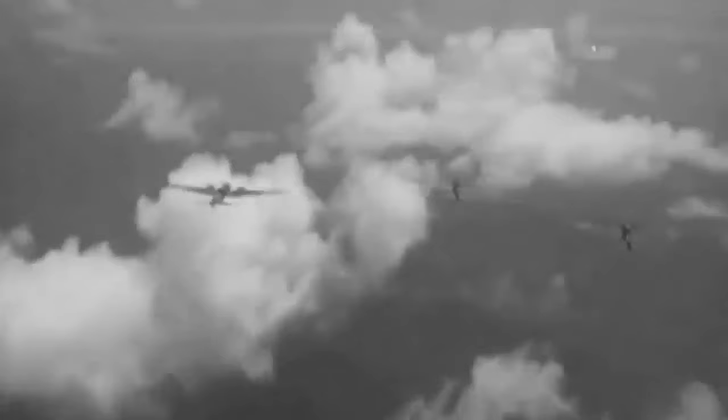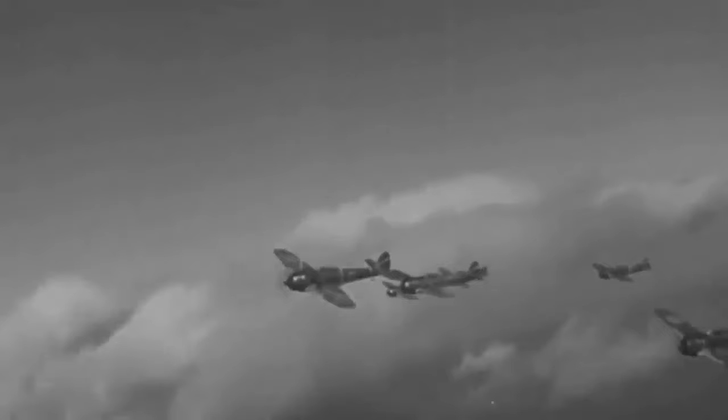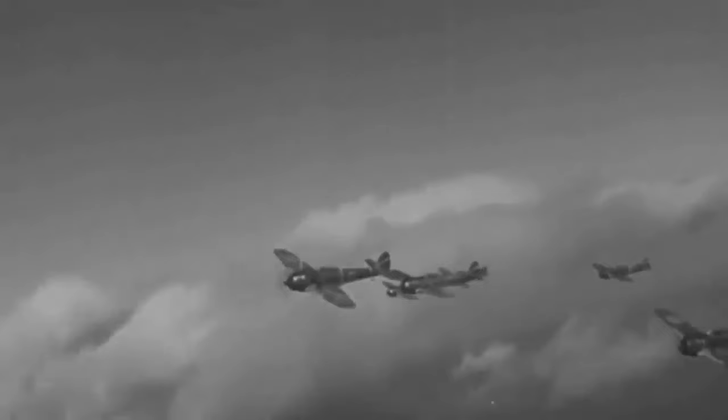The modified Hayabusa was ready for testing after multiple revisions and the Imperial Air Force approved its manufacturing. Prior to the Pearl Harbor assault, 40 troops were stationed in China. The Ki-43 was a swift and nimble fighter that entered service in 1942, though it had troubles with armor, self-sealing fuel tanks, and pilot protection. Nakajima soon overcame this concern by introducing the Ki-43-2, which became the most mass-produced Hayabusa during World War II.